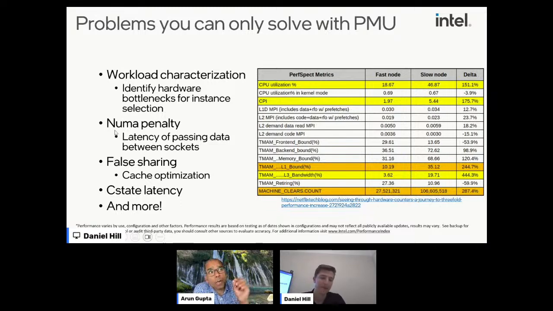So just to break it apart, the m7i, c7i, r7i, each of those instances are memory optimized, compute optimized, IO optimized. So the workload characterization will actually give you details from the hardware perspective of what characterization you're seeing. So then you can say, oh, you know what? The hardware characterization tells me this needs to be optimized for IO, but I'm using a memory optimized instance. So let me switch it over and run it over there to get a feel for it. Yeah, 100%.